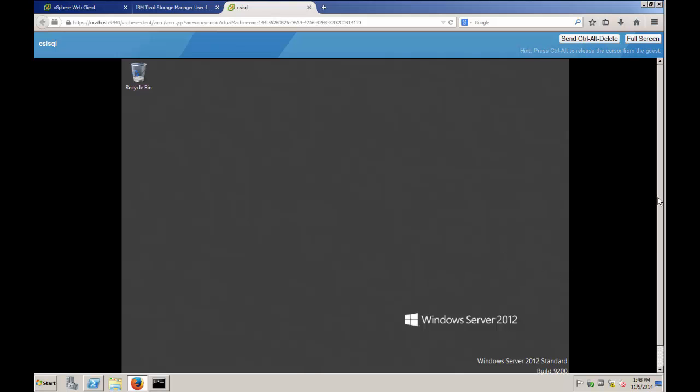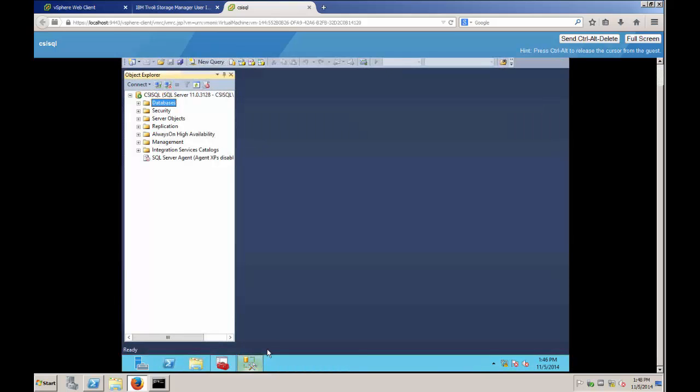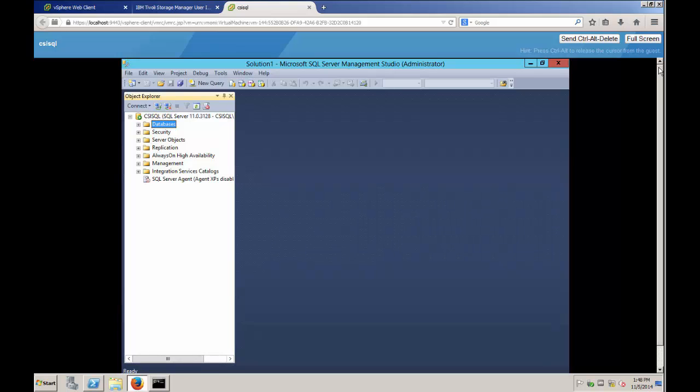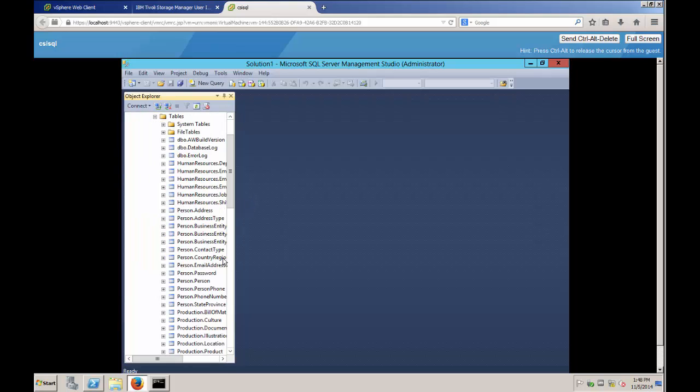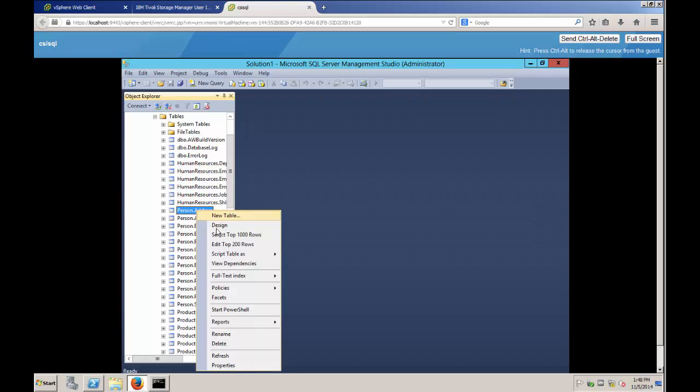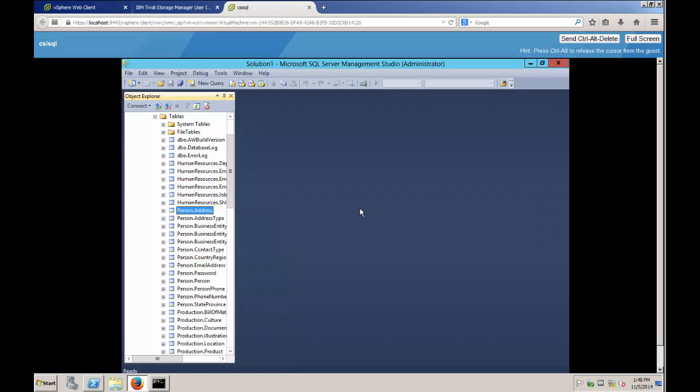And just so you can see that the full restore is actually taking place, I'll pull up SQL Server Management Studio. We'll take a look at one of the tables in the databases. So we're going to be working with this AdventureWorks 2012 demo database. I'll pull up the tables, and pull up this person address, and maybe edit a row just so we can see that the full database restore did happen.